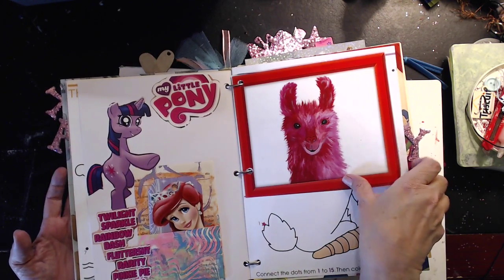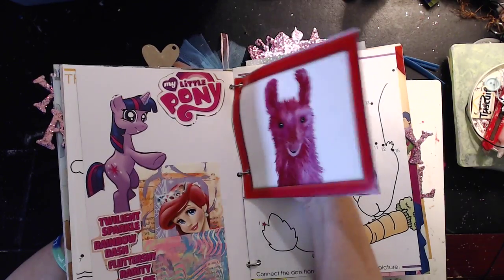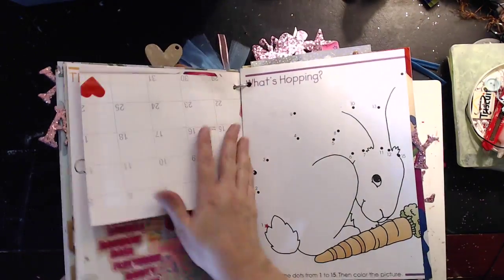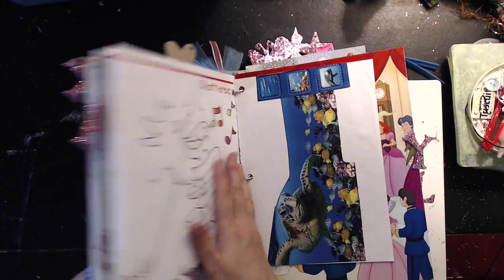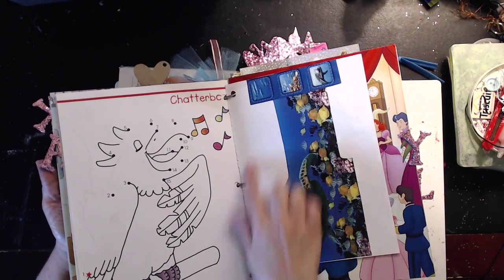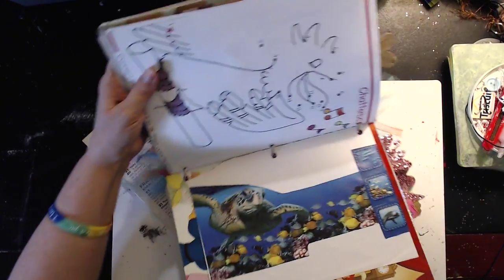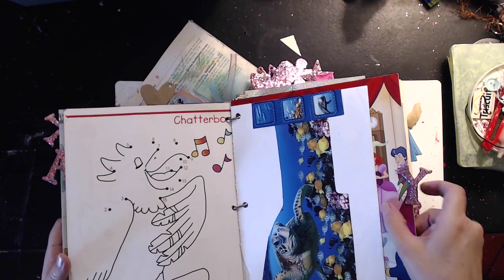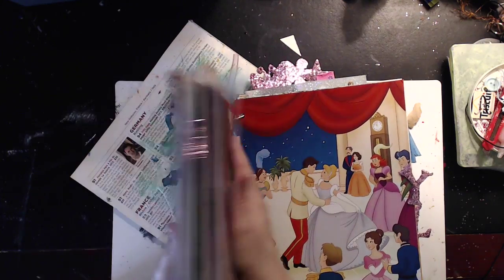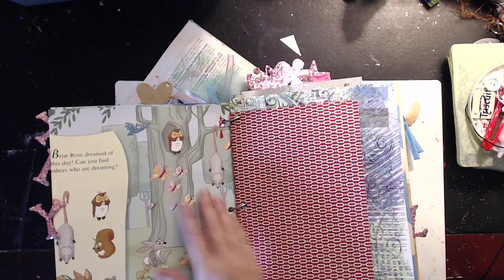And then another princess tag. This came from our local hardware store — it's a calendar page with a pink llama. And then more children's activity pages. This is what it looks like if you come snorkeling here in Maui — this is exactly what you would see: these fish and turtles. My daughter thought that was fun, and you can see some more of the tabs made with her name.